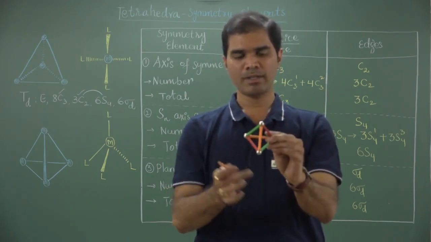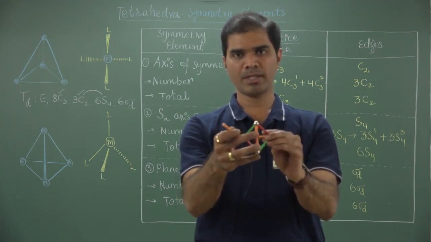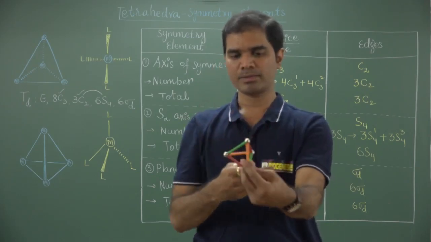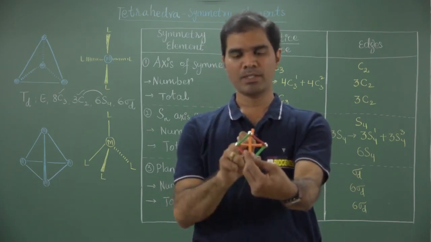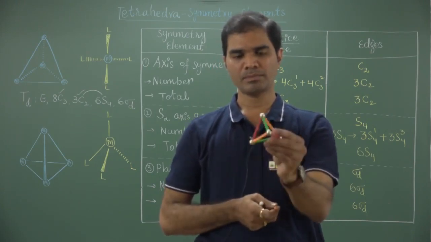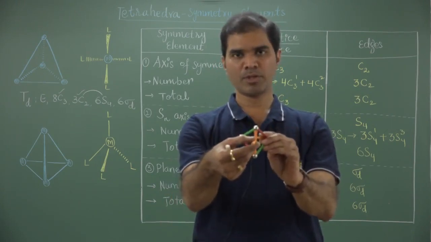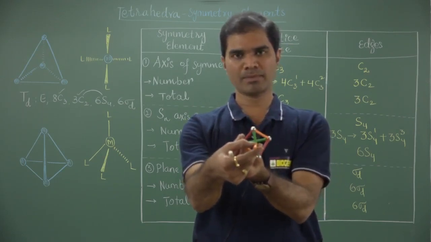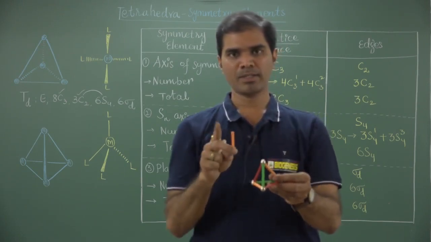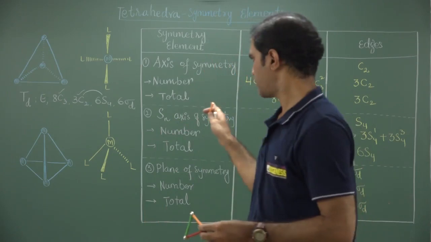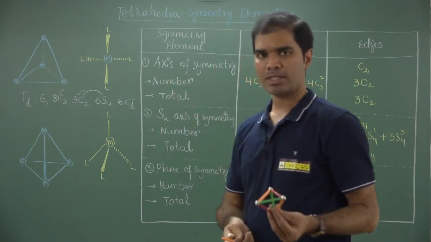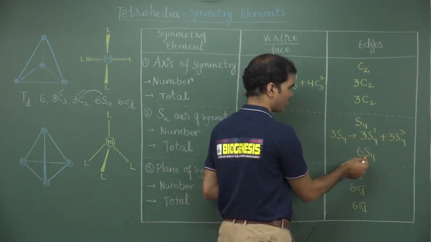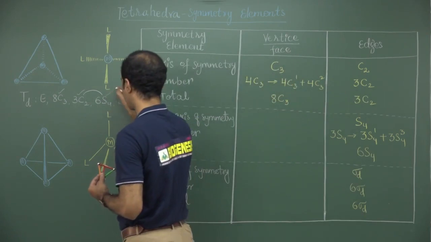I am repeating it again. This is the orange one which is vertical towards you. Rotate, not an equivalent configuration. Reflect, the away half will reflect towards you, and it is giving an equivalent configuration. So if I am able to pass an S4 from the orange pair, I can also pass an S4 from a red pair, and I can also pass one from a green pair. Wherever a C2 is passing, there S4 can also be passed. Therefore we say S4 is collinear to C2. Since there are 3 C2s possible, 3 S4s are also possible. Each S4 is generating 3 elements. Altogether 6 S4s are present. S4 is also completed.